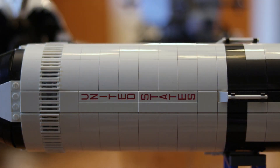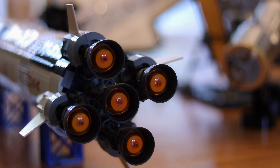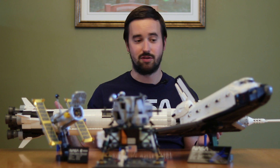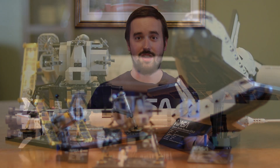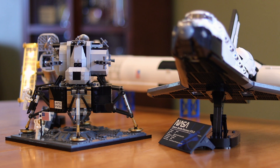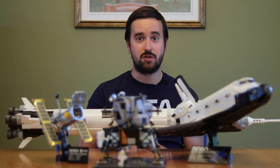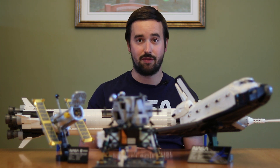Out of the four pieces, I would say my favorite is still currently the Saturn V rocket. It's a combination of the history of this impressive machine and also just the scale of it that Lego put out, as you can see compared to the others in this video. If you have any of these sets or ones that I don't currently have, please be sure to let me know why you picked them up and what you like about them in the comment section below. Thank you all so much for your continued support, and clear skies from Late Night Astronomy.